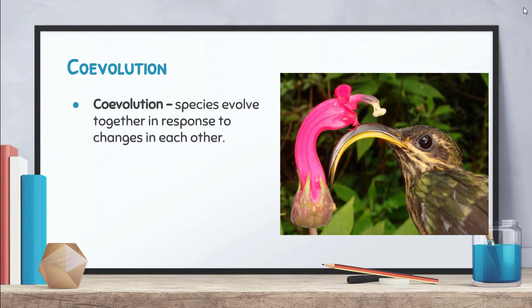So those that have flowers or stems that don't allow the bird to access it are better adapted to their environment. They survive and reproduce, and so you see the unique shape of the flower. Well, the birds that have the unique beaks that allow them to get into the newly formed unique shaped flower will survive and reproduce. So both of these organisms are evolving in conjunction with each other. As one changes, so does the other. Again, it's all about the environment. It's all about the other species that they are living with, and they are adapting to one another through the process of coevolution.